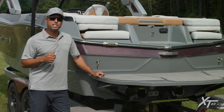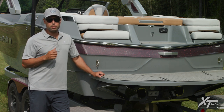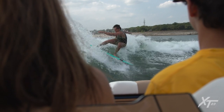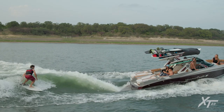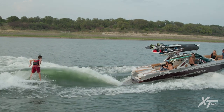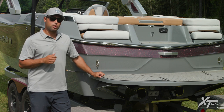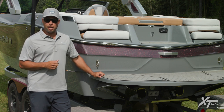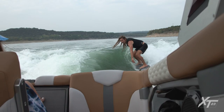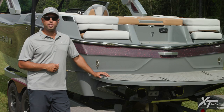For years the XT23 has been famous for its wave shape and symmetry, and this boat continues and builds upon that tradition. Thanks to its adjustability, Surfstar can create different wave shapes for every rider's preference. You can easily explore a variety of waves thanks to our new user-friendly software interface. The hardware or actuators that drive the surf devices are stronger and more accurate and precise than ever before due to integrated position sensing technology. For more details on Surfstar, be sure to check out the dedicated video that explores this revolutionary new surf system.